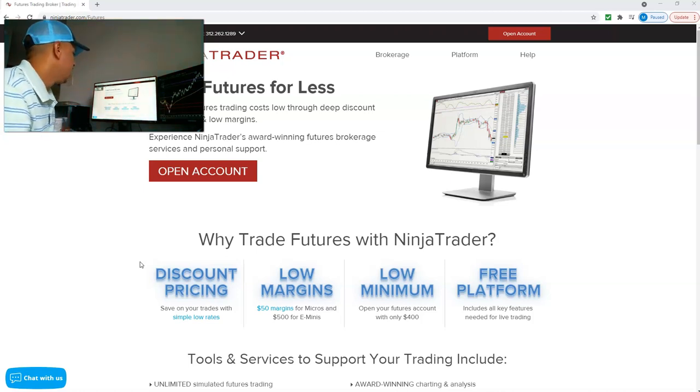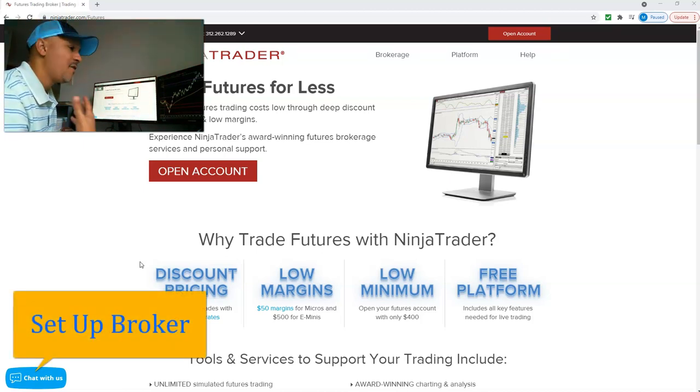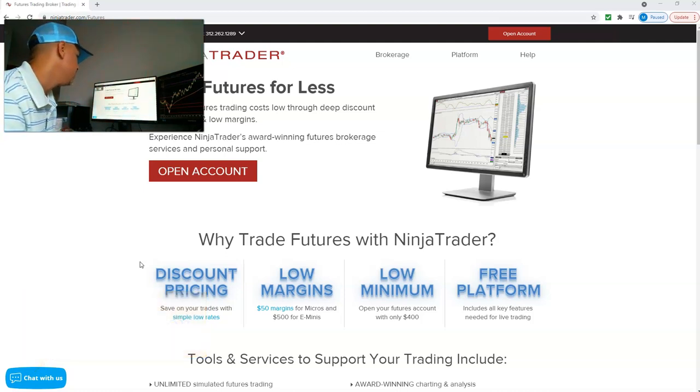So let's talk a little bit about the platform, NinjaTrader 8. It's a wonderful platform to trade on, and not only that, it's also a broker. If you go to ninjatrader.com, you can read up on information about the platform and the brokerage service that they have. They offer some of the best discount rates in the industry as far as commissions when it comes to futures trading and wanting to trade live.